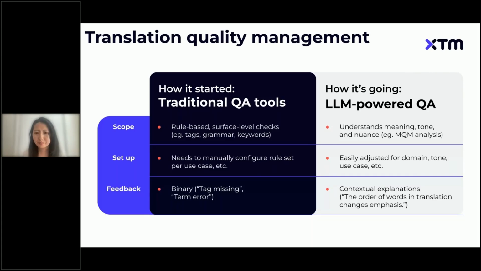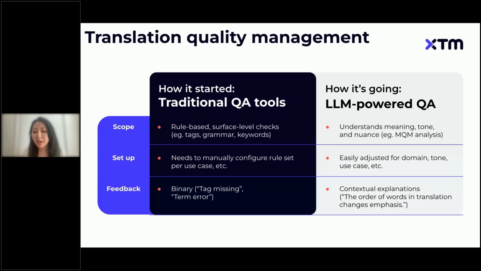Now, this type of QA can also adapt dynamically, so you can guide what good quality looks like by providing the LLMs the needed input, like your preferences, context from your language resources, and the system adjusts accordingly without you having to manually rewrite every single rule, right? So you can sort of customize it.